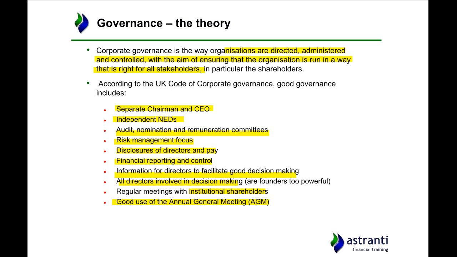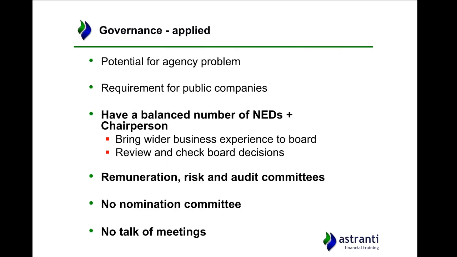So that is governance from a theoretical perspective. So that's the theory of governance. Let's look at how it could be applied to us here at Shinepodd. Well, there is the potential for agency problem here because there isn't an issue where we have a founder at the organisation who's very powerful, which can be a governance issue in itself, but often when a founder is involved in the organisation, they do keep it in check a bit more because it's their business. They don't want anything bad to happen to it. They want to run it for the longevity of it.